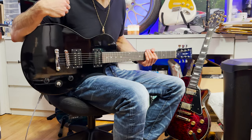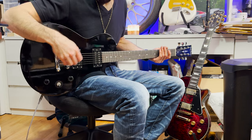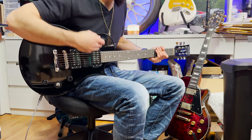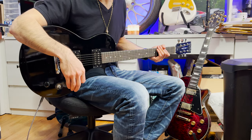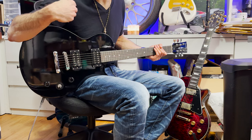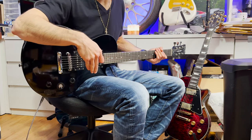I'm plugged into GarageBand. I have it currently on the Brit and Clean. We're going to do a few clean tones, starting on the bridge, middle, and neck. I'm going to switch the audio. Right now you're listening to the camera, and I'll switch it to the computer audio so you can hear the actual sound. So for clean, I'm going to be using the Brit and Clean channel.